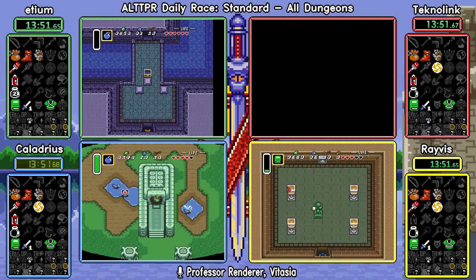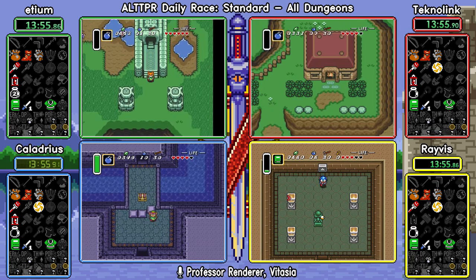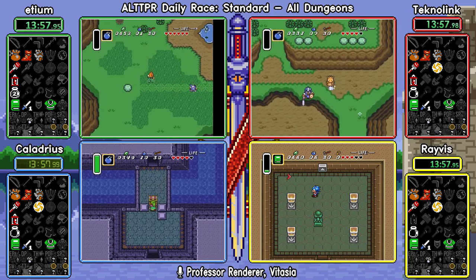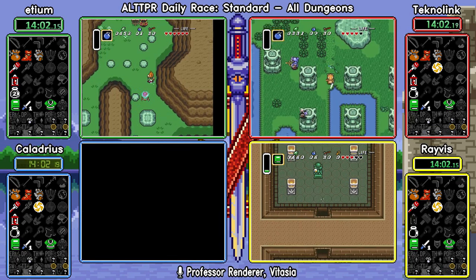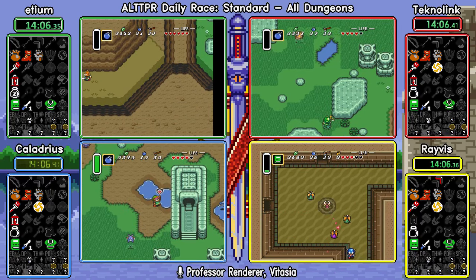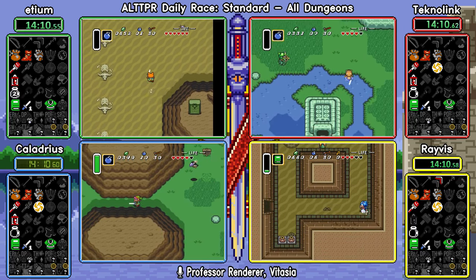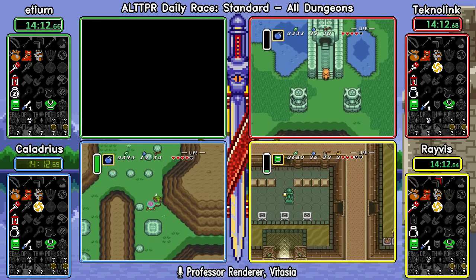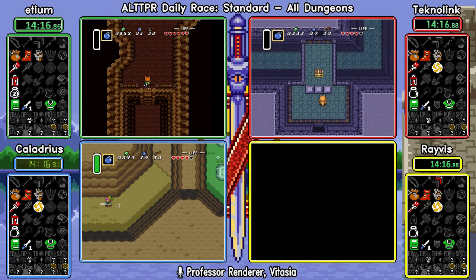What's Technolink doing? Okay, so Red Boomerang. There's some cash in the big chest in Swamp Palace. Okay, so that's one treasure chest we won't have to open. That's actually a great hint tile there on Ravis's side. Yeah, a spectacular hint for him, and Ravis is going to immediately head down over to desert, over to Lamanda Molus, and again making their way into Aginah's cave.